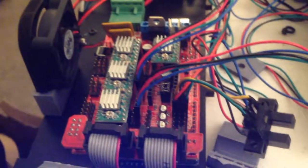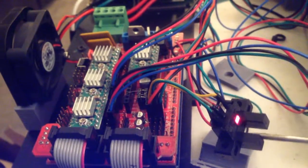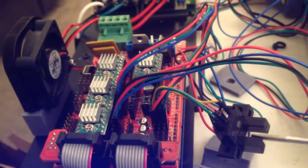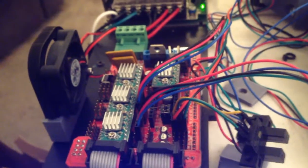Plug that into my Ramps board, and it powered up, which means I didn't short anything out. Don't ever short your 5 volts to ground. You'll ruin the voltage divider, or the voltage controller on that. So if I break the beam, you'll see that the light comes on, meaning the sensor does actually work. Does it get to the controller?